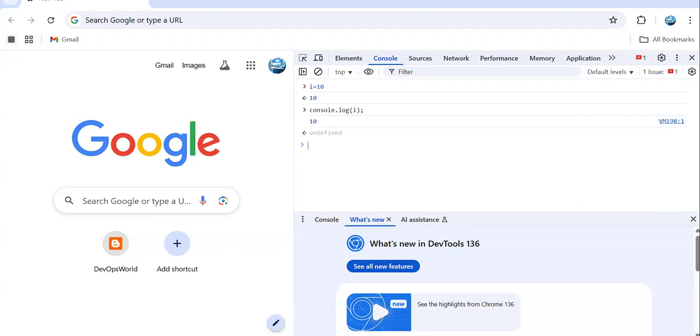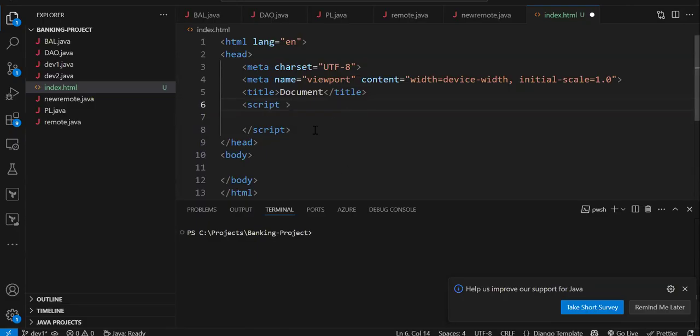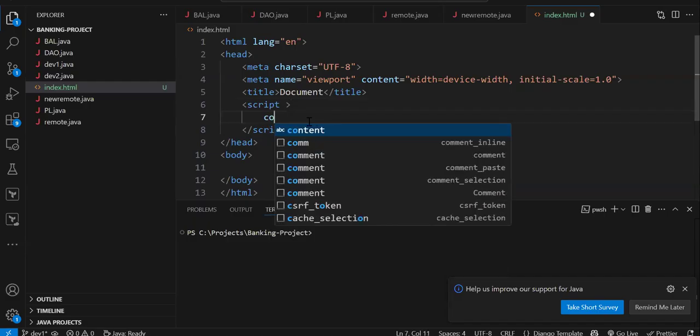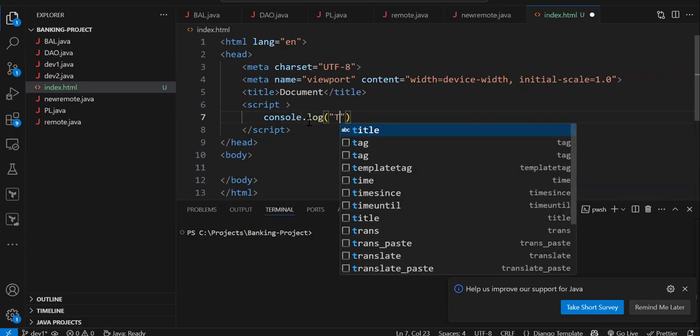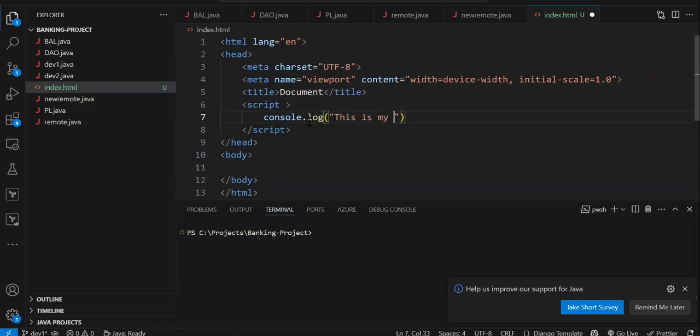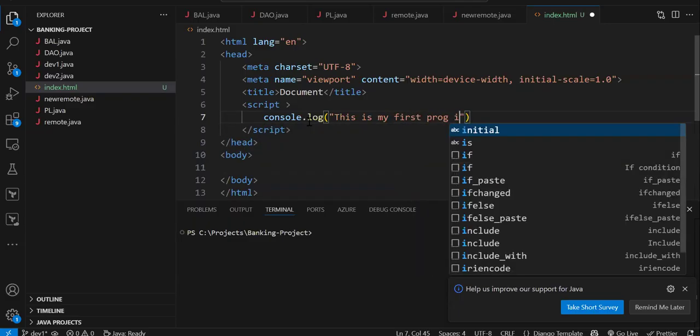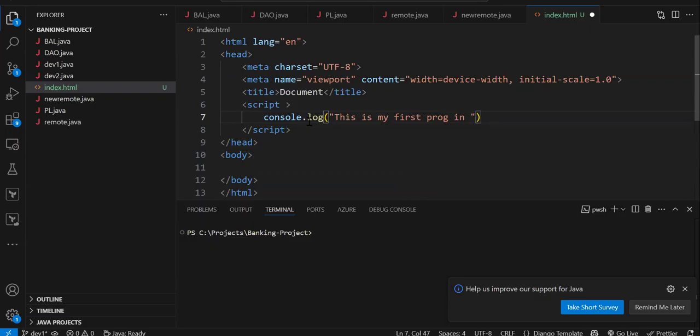Say, for example, this is our HTML page. Now here, if I say console.log, "This is my first program in JavaScript", or I'll say JS in capital, semicolon.